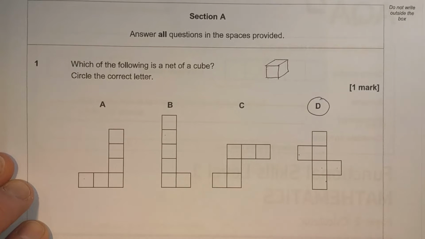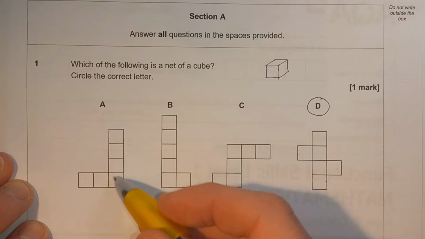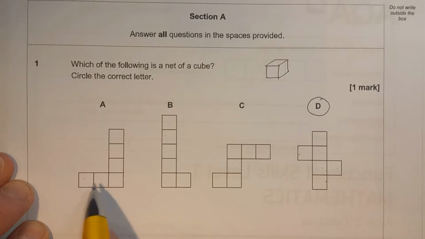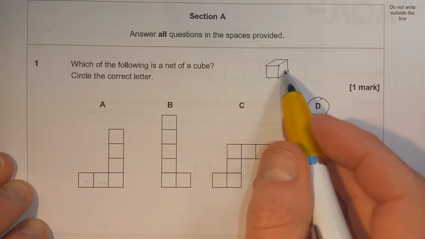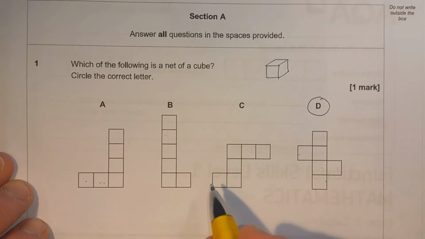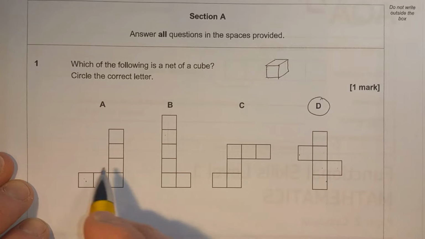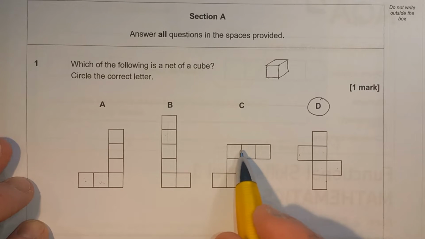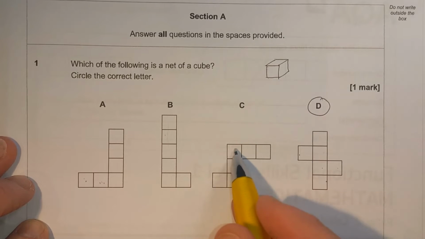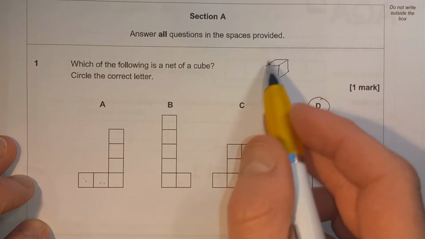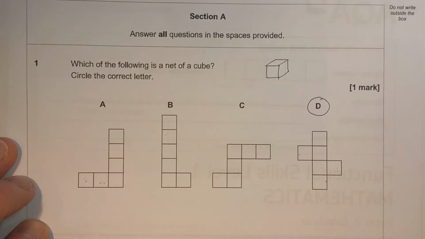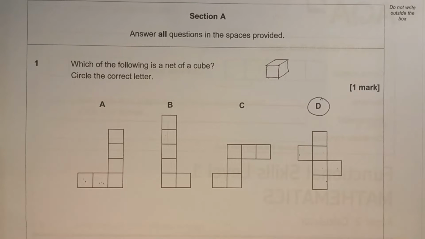If you look at some of the others, for example, A, we've still got 4 in a line, which is great, but then we'd have our top and bottom piece both on the same side. So that's not going to work. With B, we've got 5 in a line, so that's not going to work because that's not going to give us our nice 4 going around. We're going to have an extra 1, so we know it can't be those 2. And C, well, we've got 3 in one direction and then 3 in another, which again isn't going to work with our cube because we want the 4 going one way and then just our 2 flaps, top and bottom.